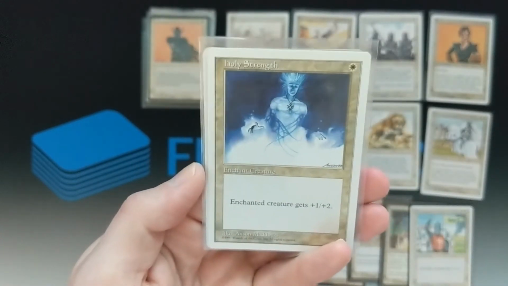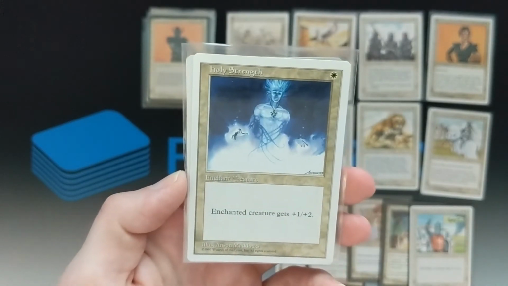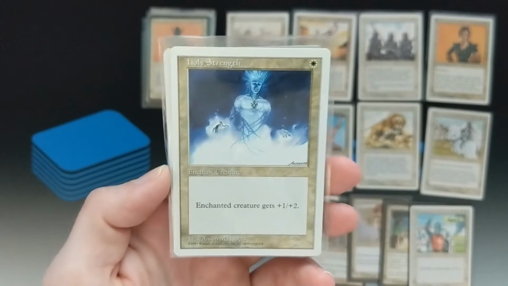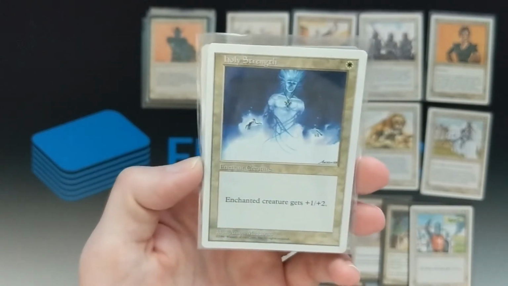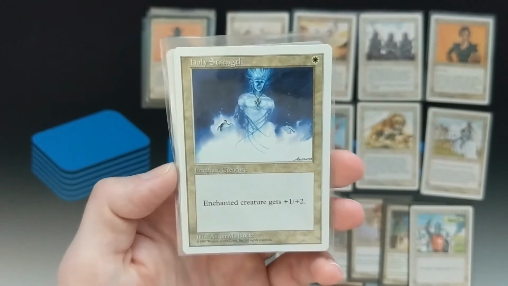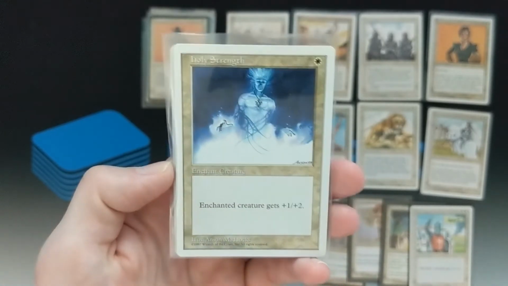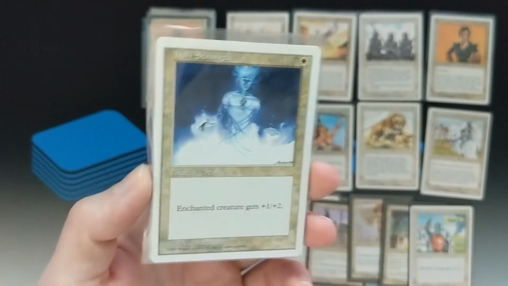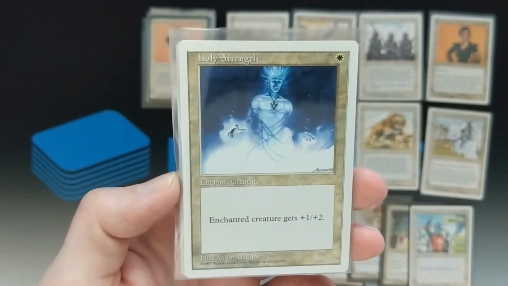Holy Strength. In my opinion, this is not nearly as good as Black's version, Unholy Strength, it's probably not as good as Immolation, which is kind of Red's version. I think both of those are better than this because they're more focused on power and less on toughness. And I think offense definitely has the advantage over defense in Magic.